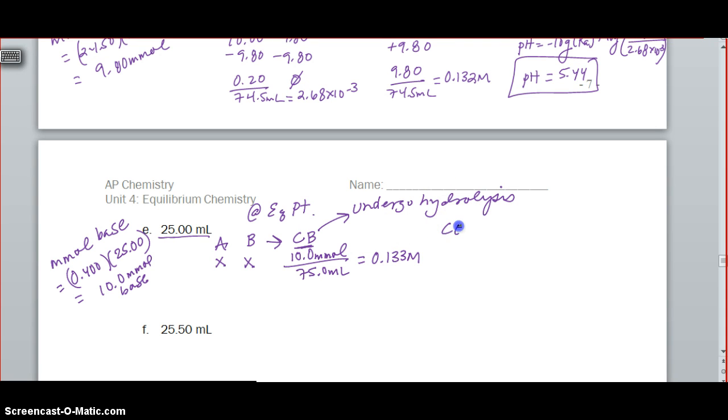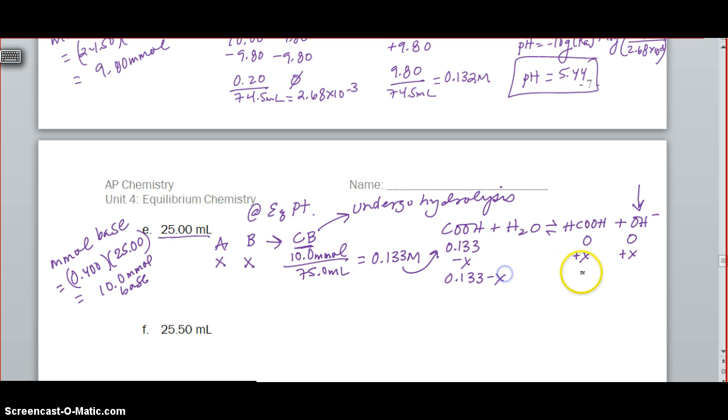So this conjugate base, this COOH minus, when he undergoes hydrolysis, he takes on an H, because that's what bases do. And so what will be left of the water if he does that is an OH minus. So this is the reason we're going to be basic at the equivalence point. It has nothing to do with the strong base that we're adding. That's because this guy's going to undergo hydrolysis. So the starting concentration is 0.133. These guys are 0. These are going to go up by x, down by x. 0.133 minus x, and x. And we'll pick up in the next screencast.